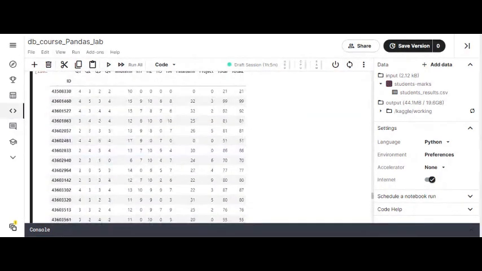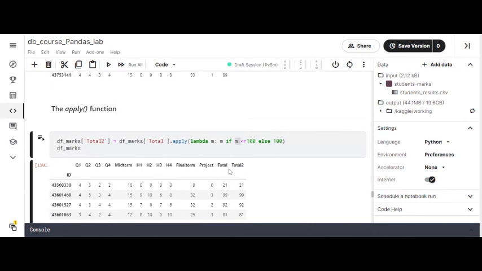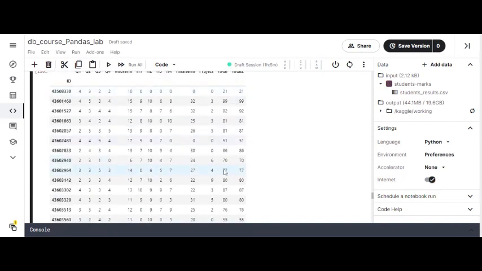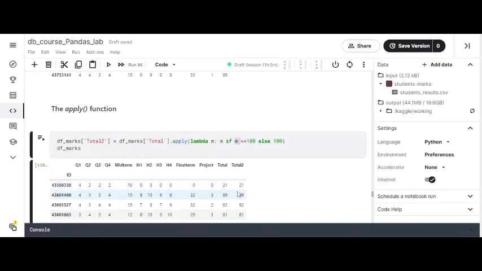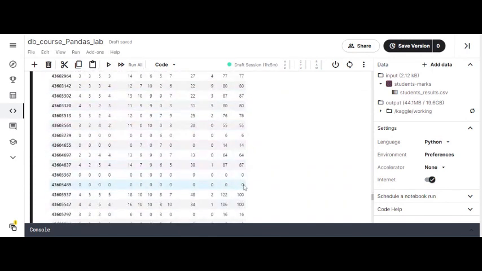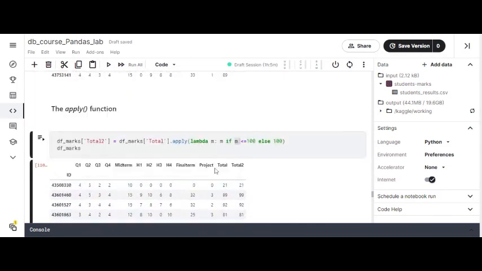Now I don't need total now. What I want is that this total is now useless for me. I want this to be my total. The true total should be this one, because it does not contain any errors. So I will drop this total, which means I will remove it, and this one will become my new total. So I need to drop. We already know about drop, so it will be removed, and I will rename this. There is a function which is drop, and there is a function which is rename.